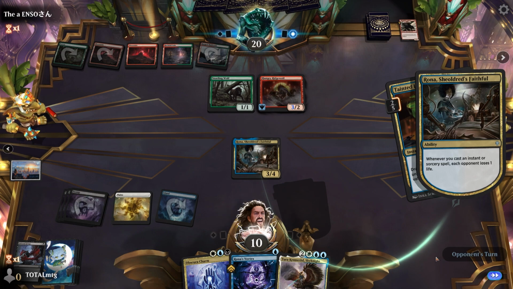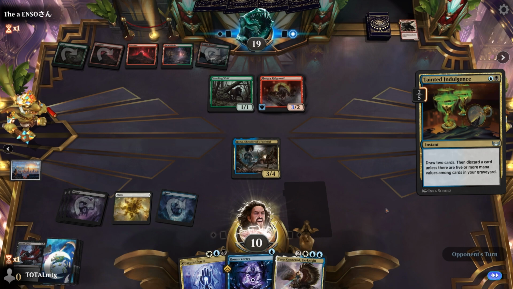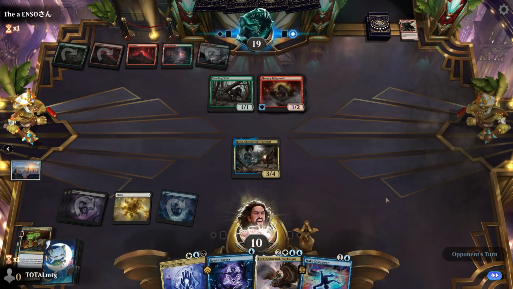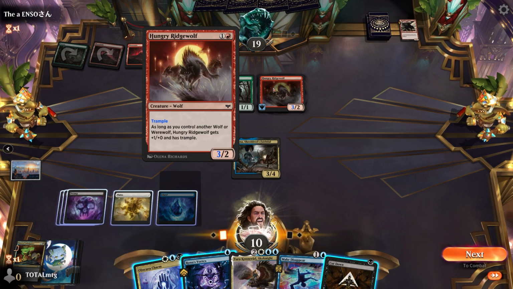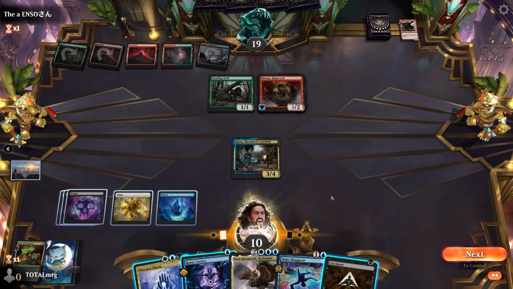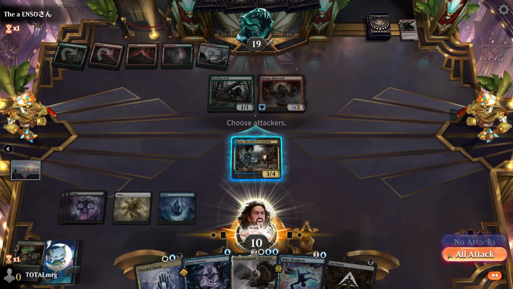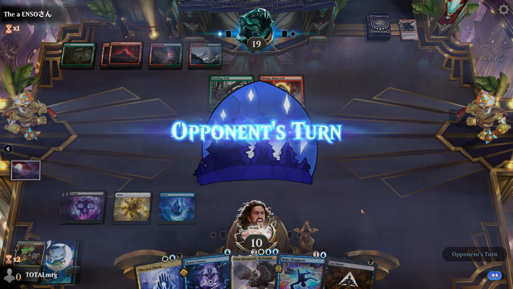Indulgence. Drain. Try and find that other blue mana if we can. Nope. Discard a card. Okay, we will discard there. Blue mana? No, no blue mana. Okay. Last turn. We're still okay at the moment. No attacks. End turn. We're on 10 life. We can't really attack.